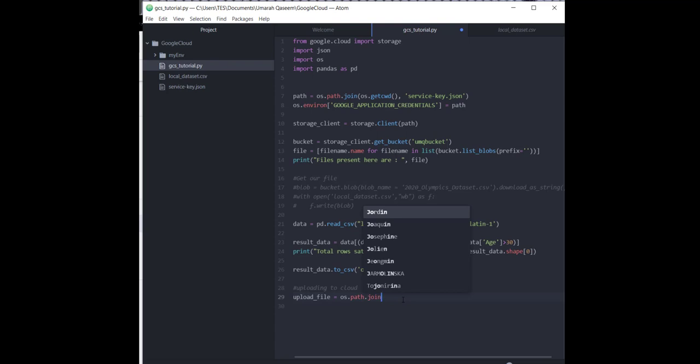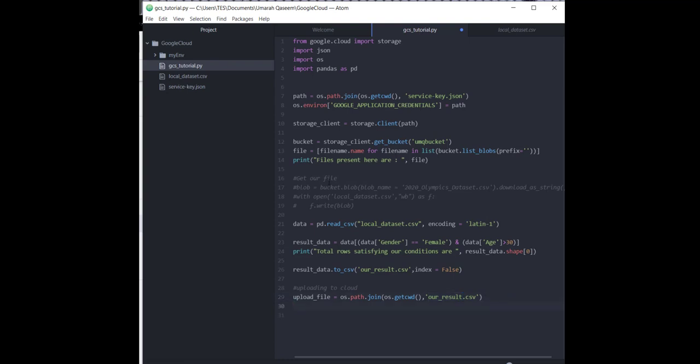So the path of the current directory, basically we need the whole path, that's the gist. So get the current working directory and concatenate that path to our file name. What's our file name? This is our file name. Basically concatenate it to this, right? So this is now the complete path of this file, our result file.